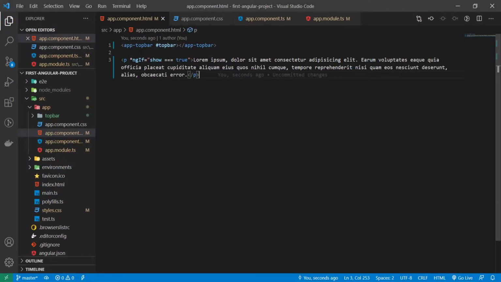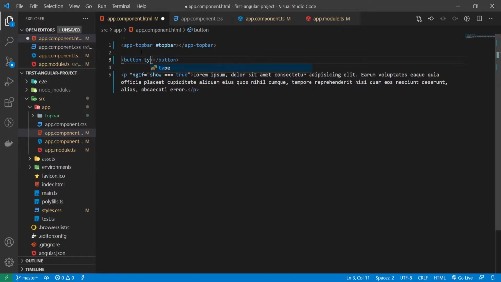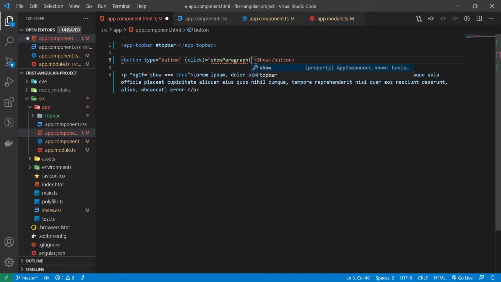Now before my paragraph, up here I will create one button. Can be type of button, that's okay. Text for the button will be show, and let's add a click event listener here. So pass click event, and let's name a function showParagraph like this.